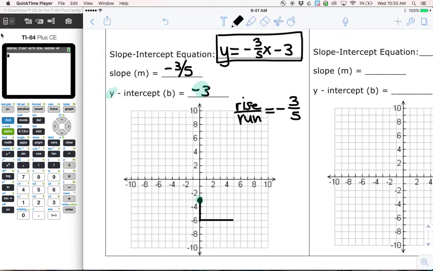Remember, if you ever get confused, what if you did try to go left? What if you went down and left 5? Well, that's going to be a positive slope. No, I needed a negative slope, so you could check yourself that way. All right, so we're going to go down and right 5. I don't have space to go do that again. Do I? I do. So down 3 and right 5. 1, 2, 3, 4, 5. All right, there we go. Draw your line.